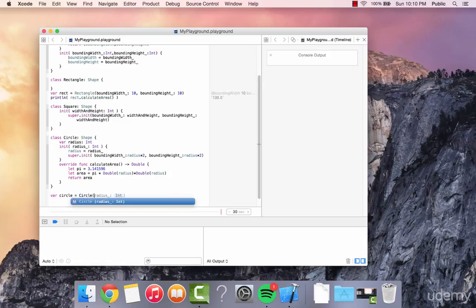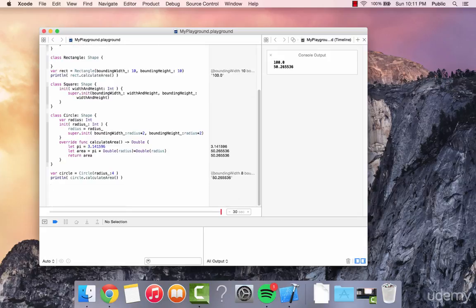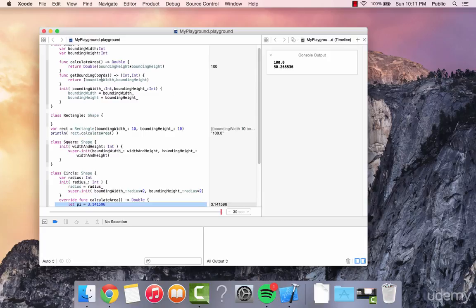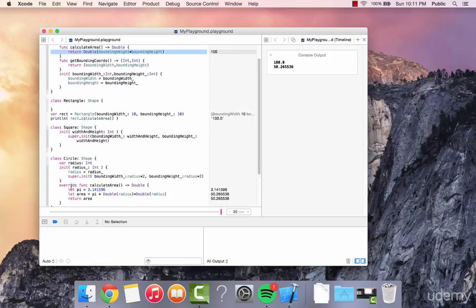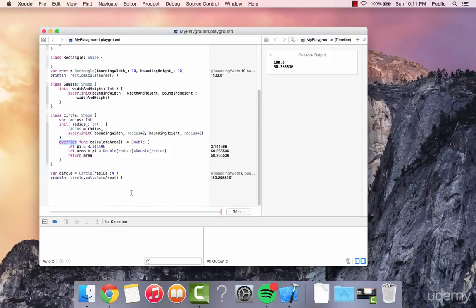Sure enough, and so now if we print out the area, does it print 16? No, it prints 50.26 something, which I trust is actually pi r squared. And if you kind of estimate it, pi is about 3, 16, that should be 48. It's a little bit more than that. That looks right to me. I'm convinced. So the area function is doing what we want, is calling this calculate area, not this calculate area. And why? Because we provided an override function in the subclass.